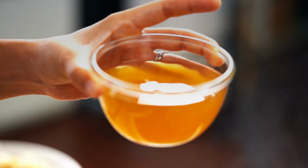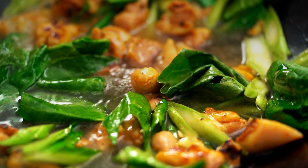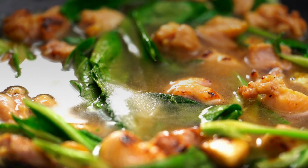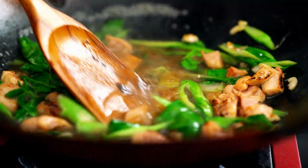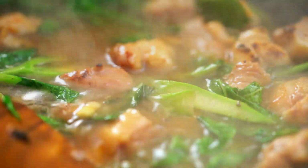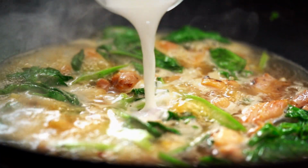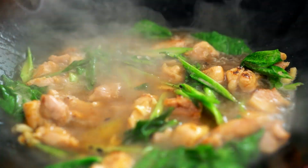Now in goes the chicken stock. And then some seasoning. I've got some fish sauce, a little bit of sugar. And then because, as I said before, that pepper flavor should really come through, I've got some white pepper here as well. You could also use black pepper. Now I want all of these guys to get acquainted in here. I want those greens to just wilt a little bit. So just a minute or so of some simmering. Okay, this is looking good. Now I'm gonna add in some corn flour that I've just mixed with a little bit of water as well. And we just simmer this for another minute or so till everything becomes thick and glossy.